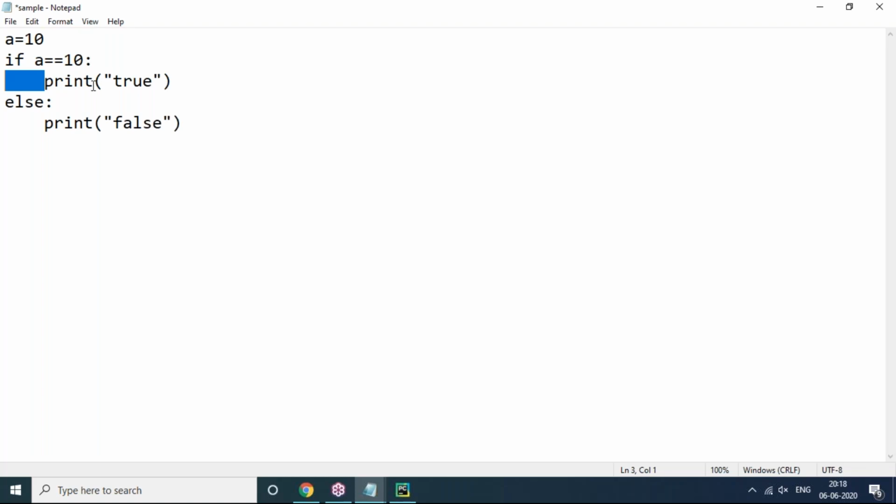In Notepad you will not get any alert to give indentation.